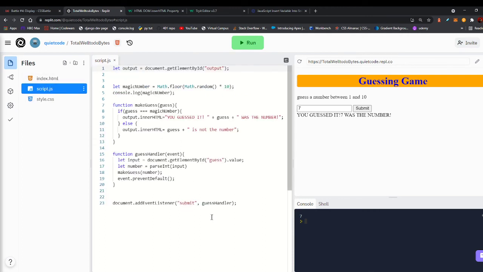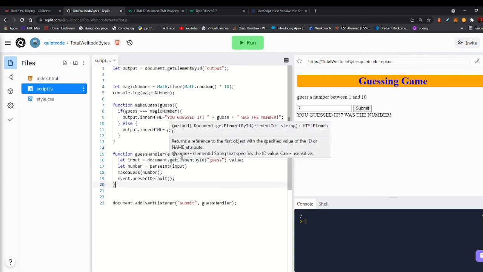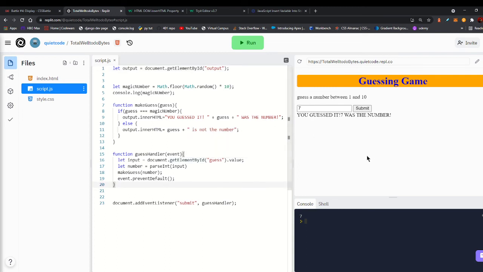I guess the features I'm going to add: I would like to add a score. I would like to add the ability to get a new number, to play a new game. Yeah, we'll have to add the ability to play a new game first. Then we can keep track of the score. Maybe we could add difficulty modes, like make this a variable, where you're guessing numbers between 1 and 10 or 1 and 20, 1 and 50.